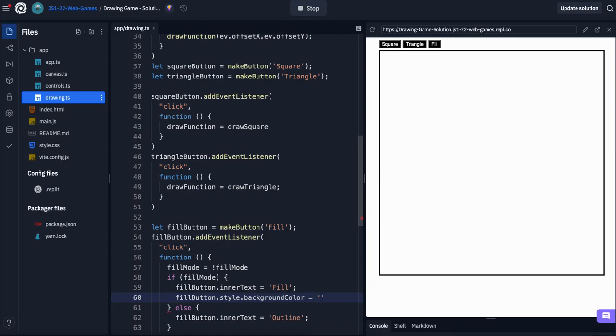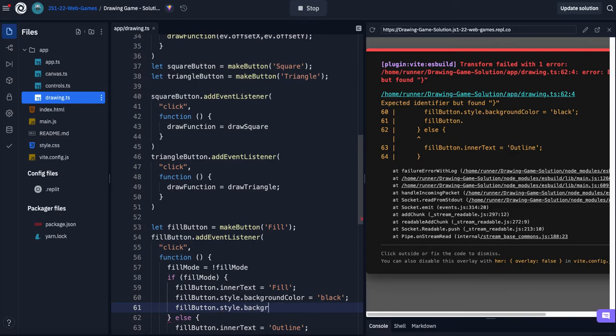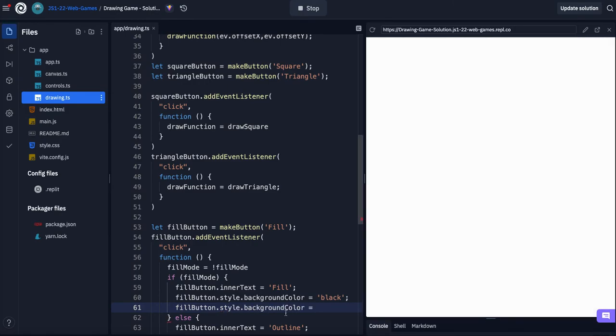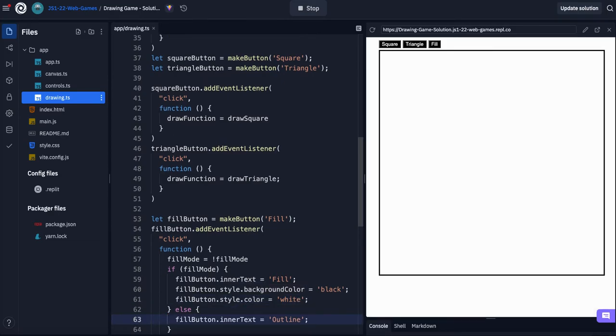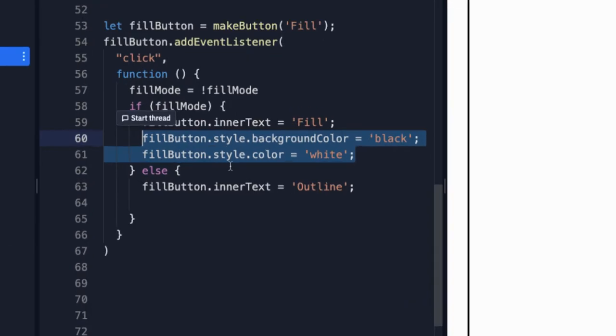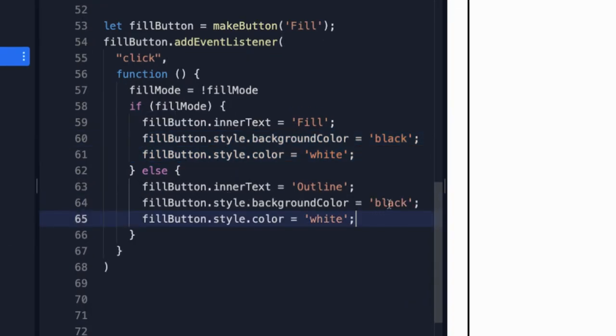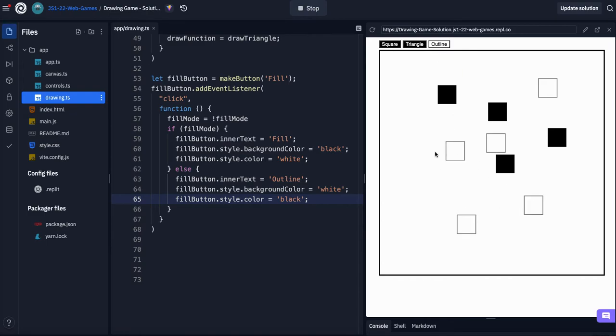Background color equals style. So now I'm just changing the background color when it's on or off. Try that out. Fill, outline. Fill, outline. Very nice. That's kind of elegant.